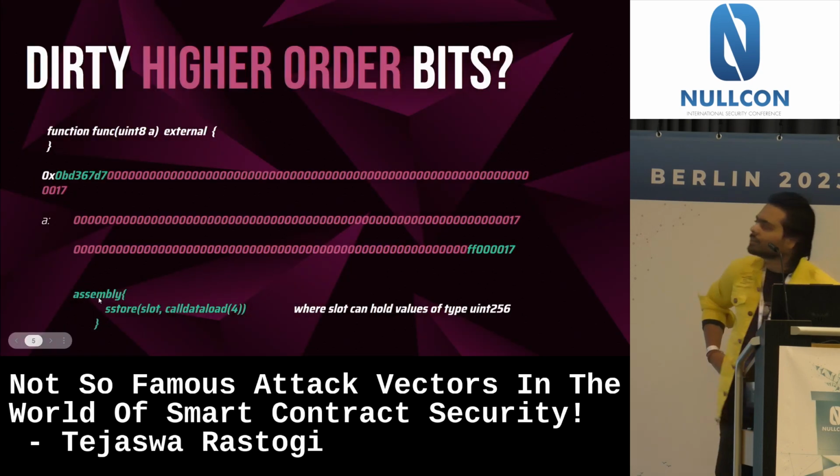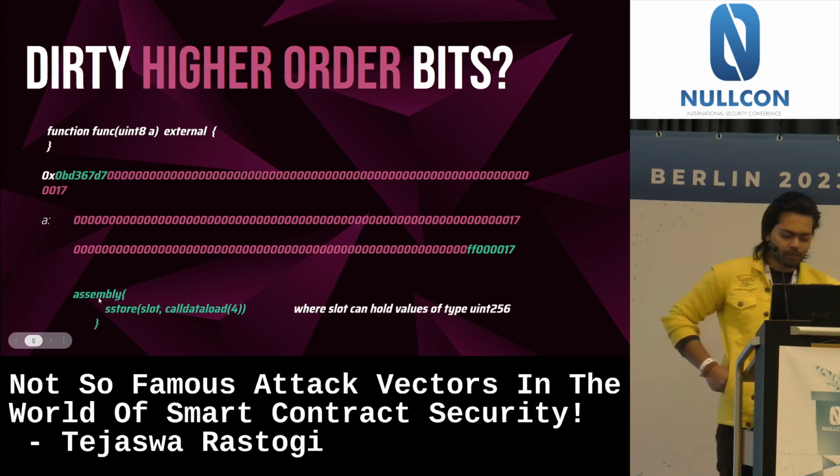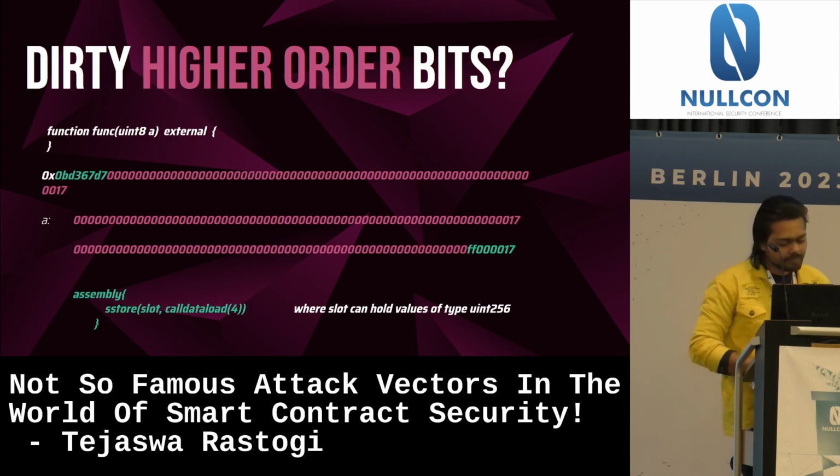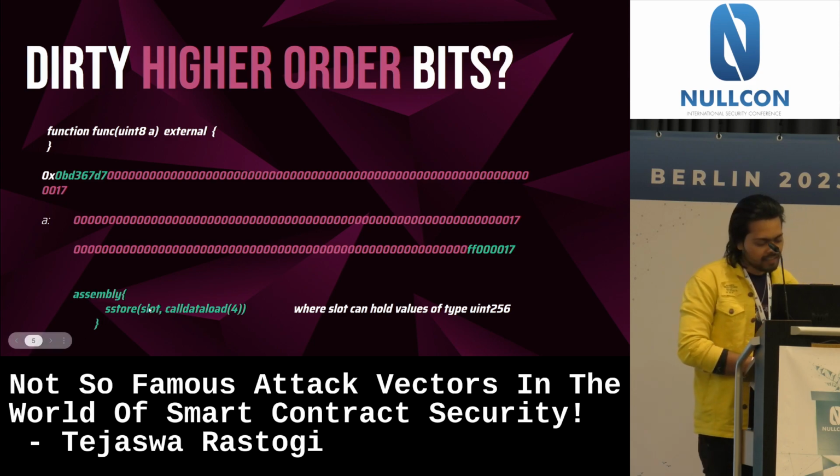Imagine you have some assembly code, and you're trying to validate or process some raw call data. Right now, here you can see, I'm trying to store the call data, like Y4, because the first 4 bytes are the function signature, right? So we are taking the first parameter and storing it into the storage slot. Simple as that. But it is assembly, right? We don't have the Solidity housekeeping opcodes going on. So we are just processing the raw bytecode or the raw opcodes, right?